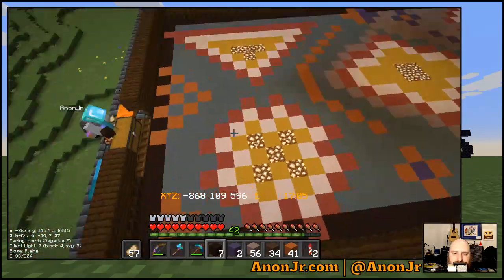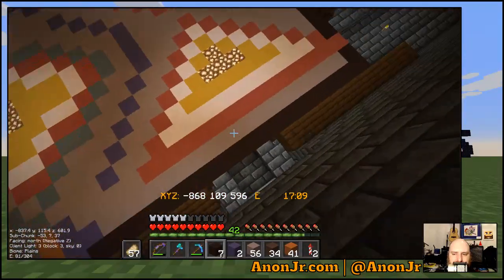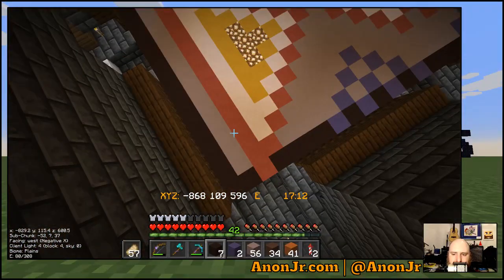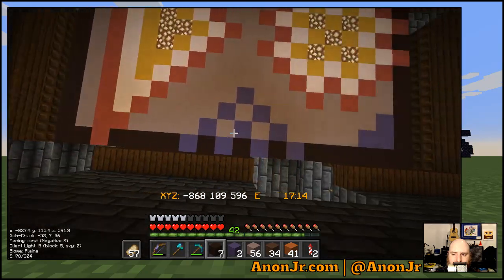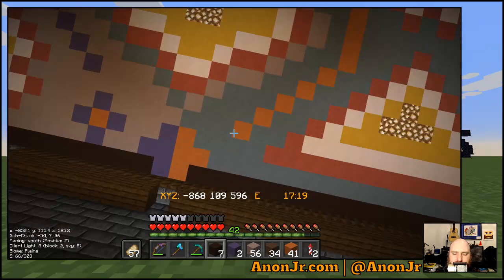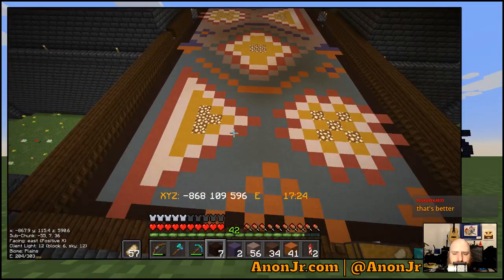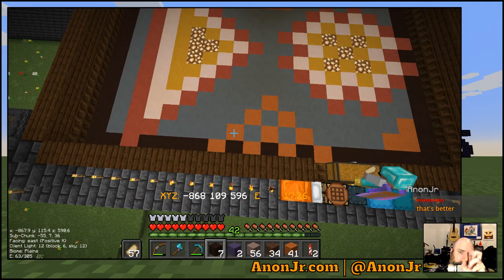That's definitely better than the plain terracotta? Because at least it works well enough with the red, purple, and orange that it, yeah. Or sorry, the red, blue, and orange. Blue.